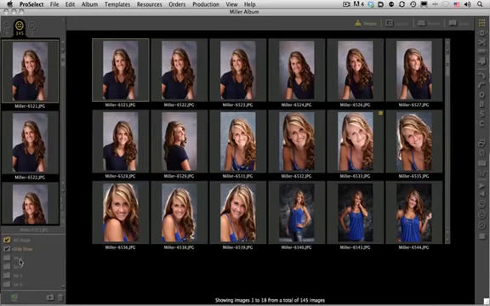So we have lots of uses for image sets. We could use them for parents, grandparents, divorced parents, all kinds of different sets that we can use to copy our images into a set, or we can actually move an image. To move an image into a different set, all we have to do is drag it, and then it would appear in the new set and be removed from the first set.